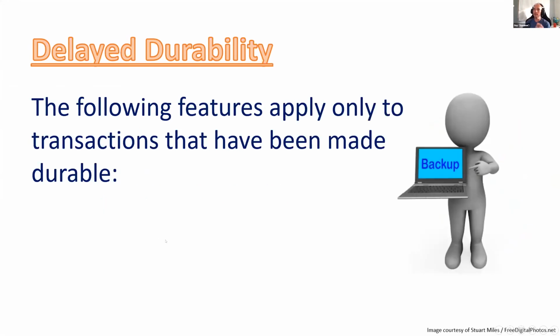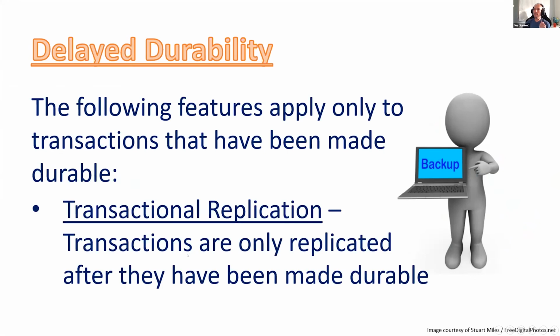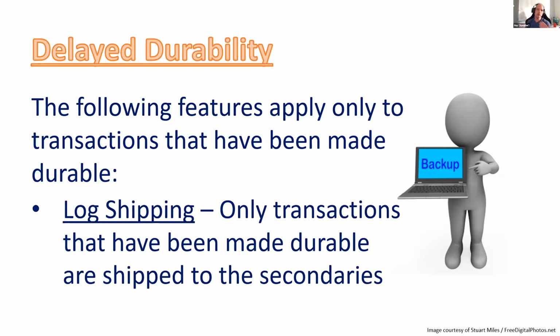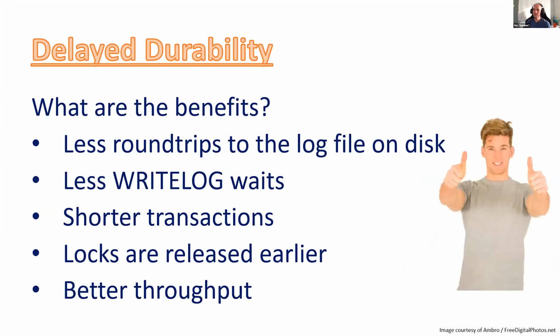And for some features, transactions are only considered once they are made durable. For transactional replication, for example, only after a transaction is made durable will it ship to the distributor first, and then the subscriber. The same goes for log backups. Only when a transaction is durable will it be contained in the log backup. And of course, the same for log shipping, because it uses log backup.